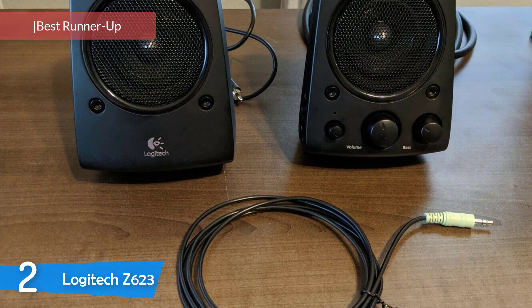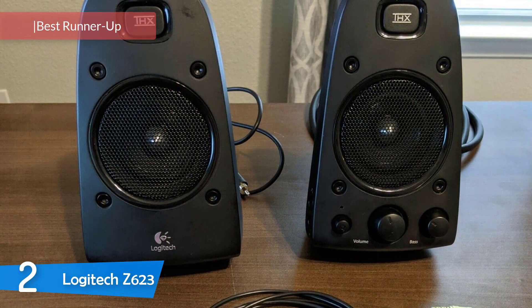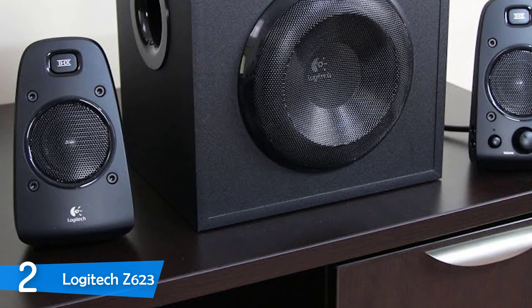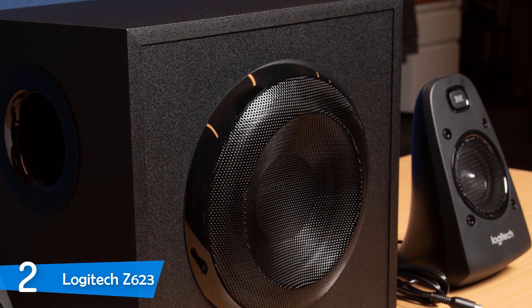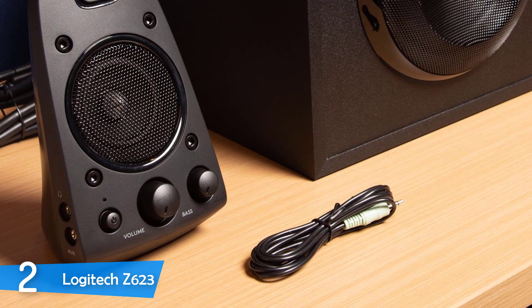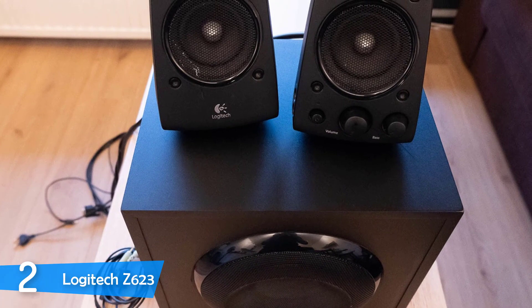At number two it's the Logitech Z623. The Logitech Z623 is another pair of amazing speakers. The best thing about these speakers is that they're not very expensive and on top of that they deliver amazing sound quality. They have a good dimensional sound and also a decent build quality. Logitech uses the same connection system it uses on its lower end speakers; however, they still connect easily and provide great sound quality. These speakers are good for anyone who wants to step up their sound system game. They bring your movies, music and games to life in immersive studio quality audio. They have a pretty simple design — nothing too flashy — but what's more important is what's on the inside. The build quality is also great and these speakers are very durable and they'll last you for years.